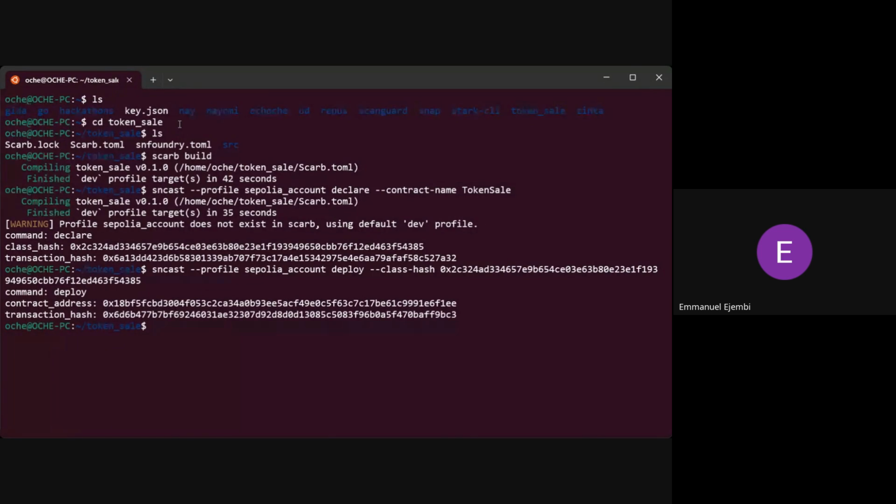Starknet. Yeah. Let's give it time to index. Sometimes it takes time.